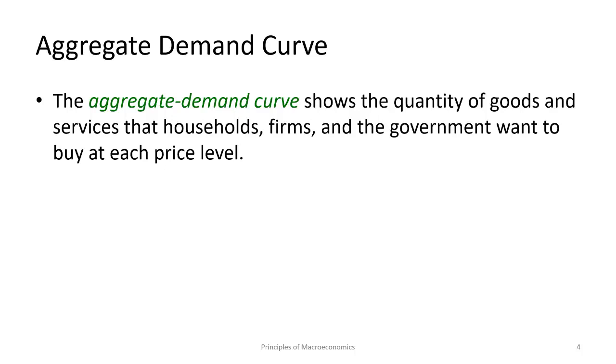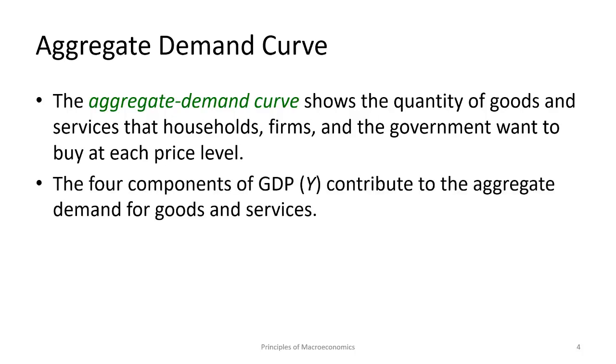We know from our previous lectures on GDP that we can measure GDP from the expenditure side. So here's the fun thing. Four components of GDP contribute to the aggregate demand for goods and services, which are C plus I plus G plus NX, which is equal to aggregate demand, which is also equal to your GDP, or Y, in equilibrium. So it's a funny thing. GDP is nothing but the summation of total goods and services demanded.